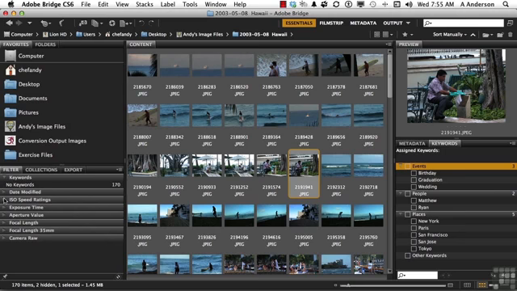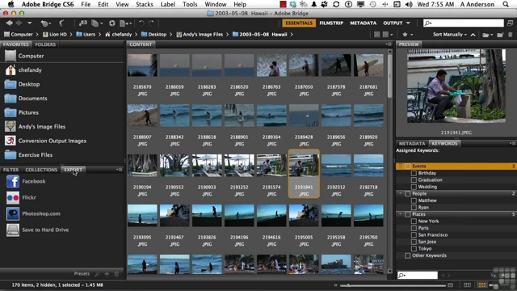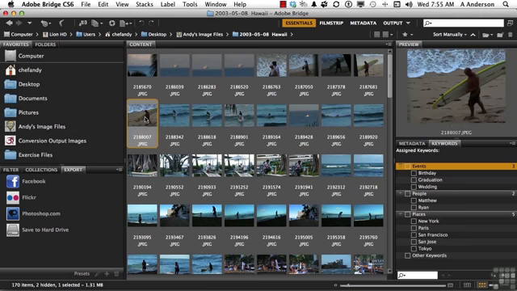You have something called collections. Collections allow you to create temporary groups of images that are not necessarily even in the same folders for a particular job. And then you've got export right here, which is kind of cool. A lot of us have Flickr pages and Facebook pages. Photoshop.com is a new site. If you set this up correctly and you want one of these images to, say, go onto your Flickr page, all you got to do is drag it right on top of there and it will do it automatically. So that's not too bad.